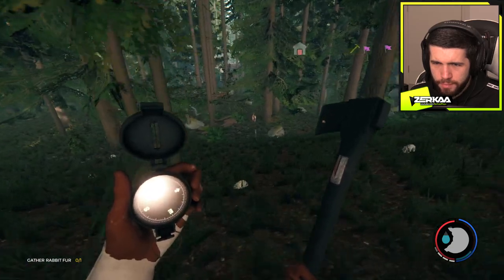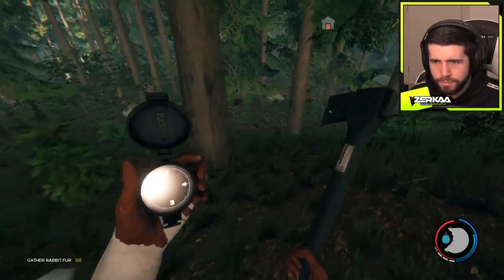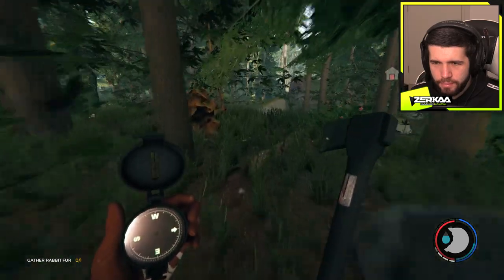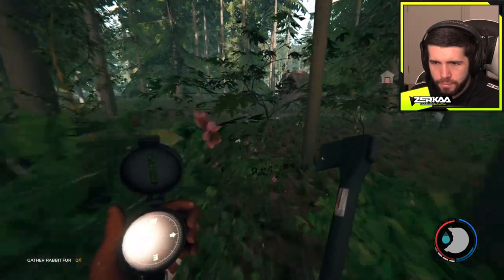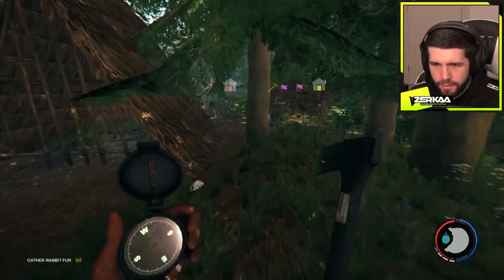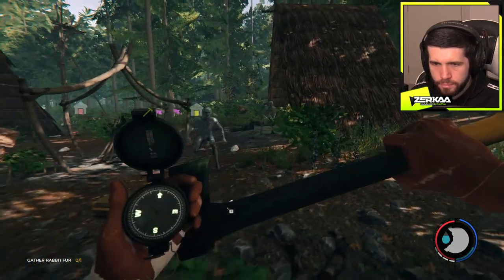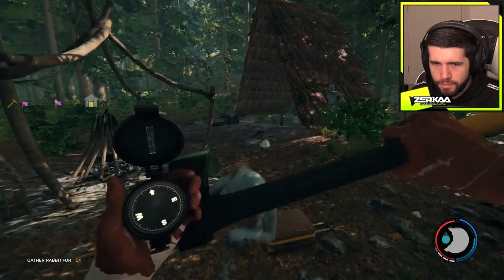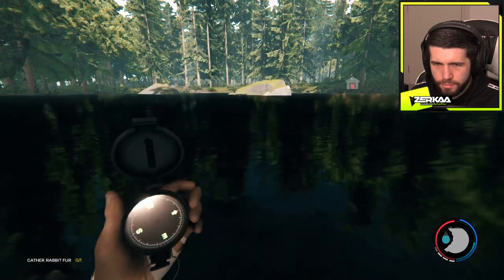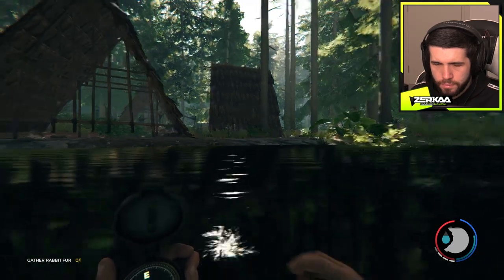Oh, I saw a cannibal. One of those grey ones, they're quite strong. He's just sprinting through, it's fine. Okay, so this is one of the bases here. Now let's see. Uh-oh. Three dunnies. They can't attack me now.